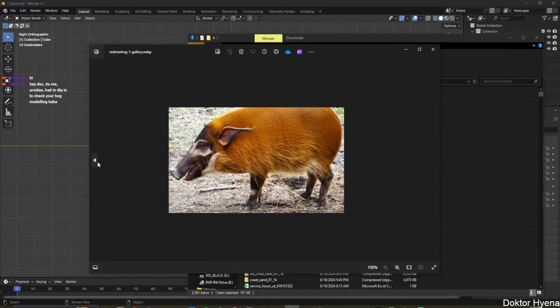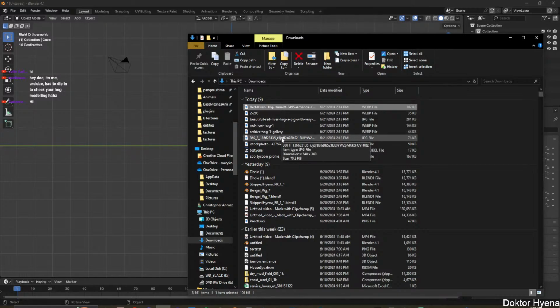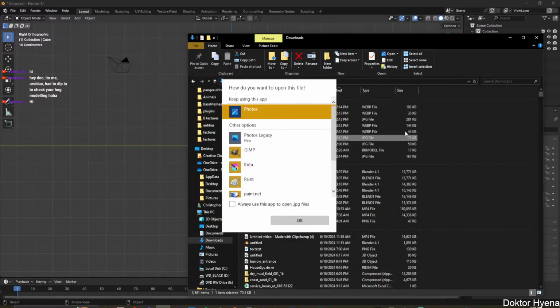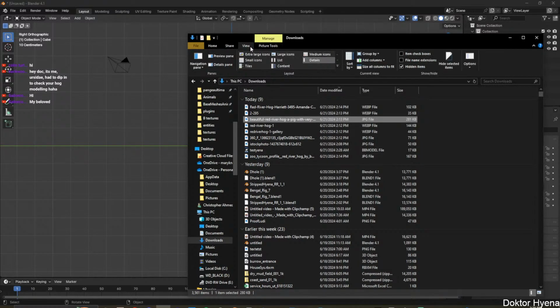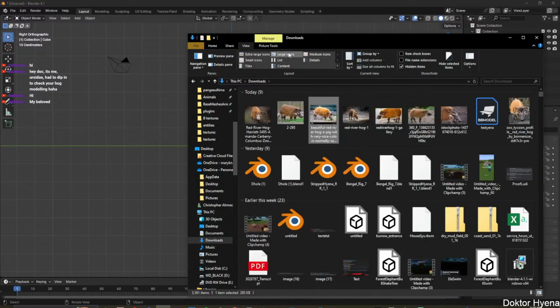The pose on this one seems more neutral, if that makes sense, so we're going to be using that. Let's view large icons.